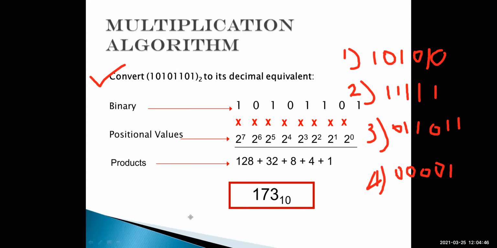Is anyone having an issue in the conversion from binary to decimal? Very simple. Just write the binary number. Below the binary number, increase the power series, base of 2: 2 raised to 0, up to the last digit. Suppose my last digit is the 5th, then 2 raised to 4. Then multiply each, 1 with the power, 0 with the power. Then sum the total. Suppose here 128, 32, 8, 4 and 1, so the total sum is 173. And below, in the radix part, write down the base.